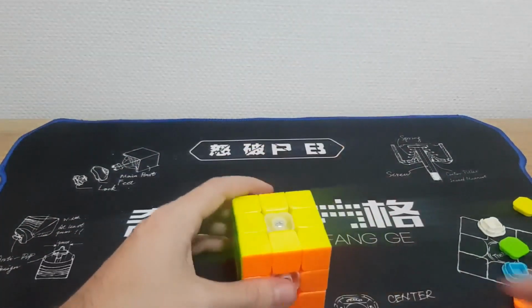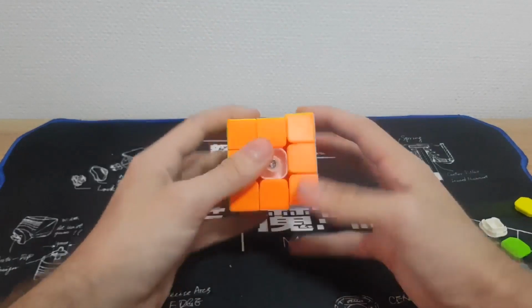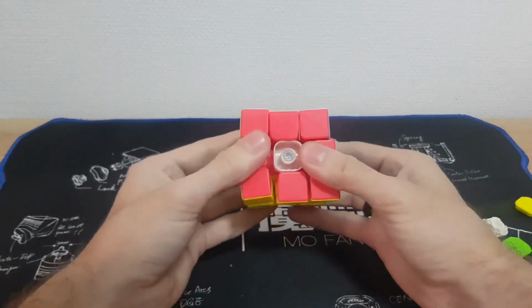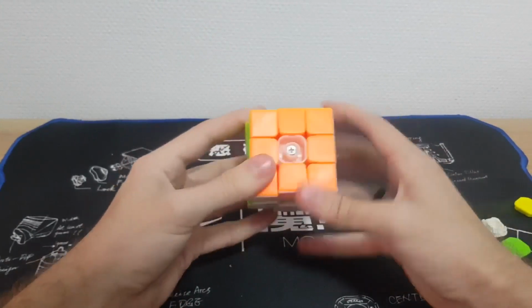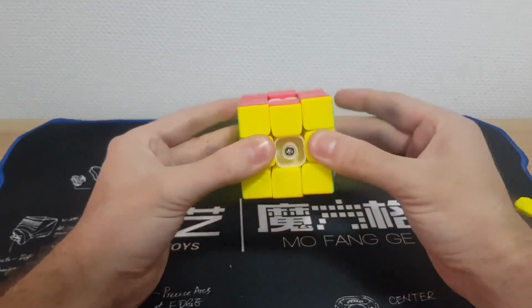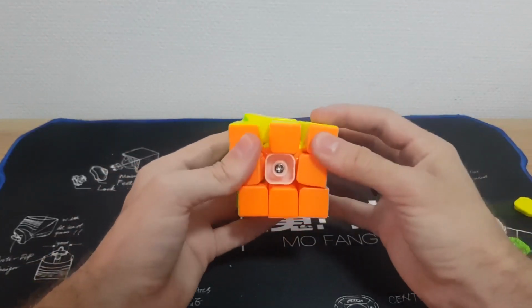All right. So I've tightened it by 2 turns, so it's 2 turns looser than what it was out the box. All right, it still might be a bit too loose. We'll see.